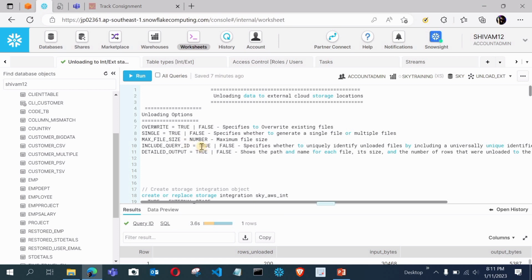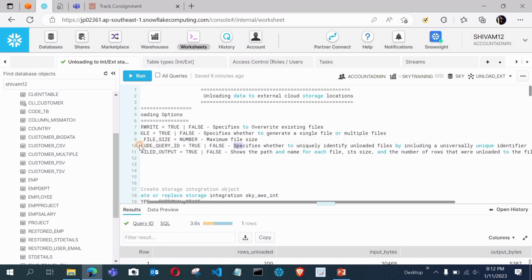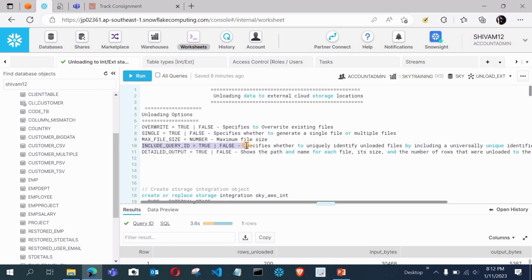So in that way, it will unload a single file. It is written here, it specifies whether to uniquely identify unload files by including a universally unique identifier. It will uniquely identify by this identifier. So this is about include query id.